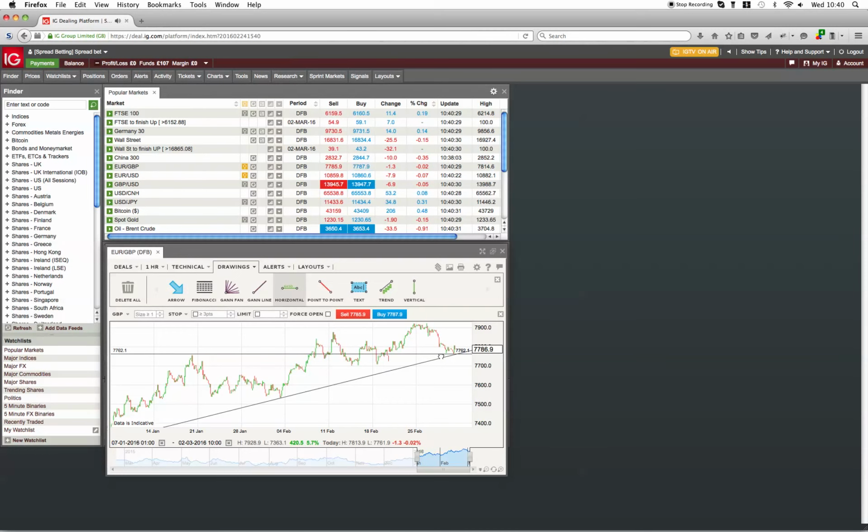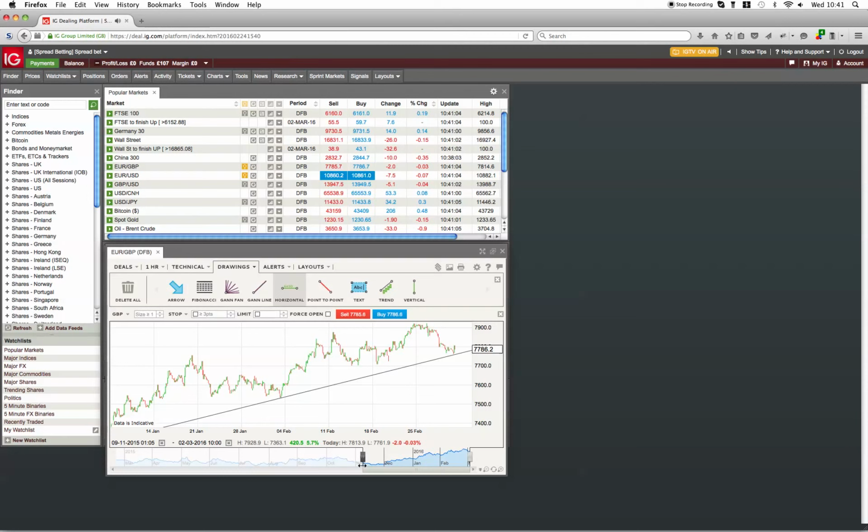At 7762. So let's give it till 7752 to say that we're pretty confident it's broken. So what we can do is use stop orders, which usually are used to stop out your trade when it goes wrong. You can actually use that to enter the market as a sort of initial trade. So 7752 is going to be our level where the stop order gets initiated, and that will make us short of the market.